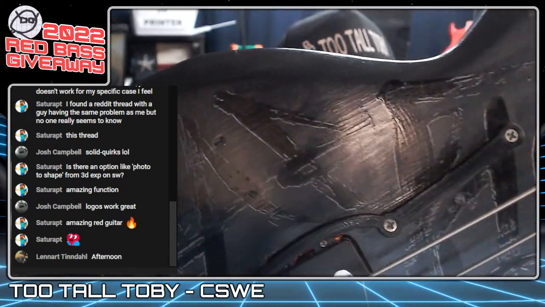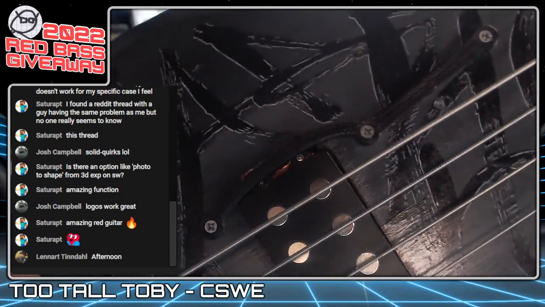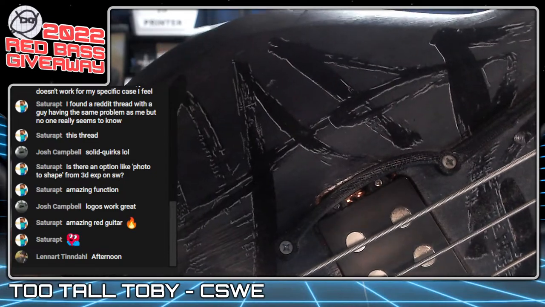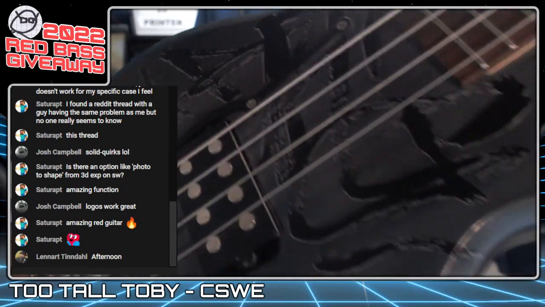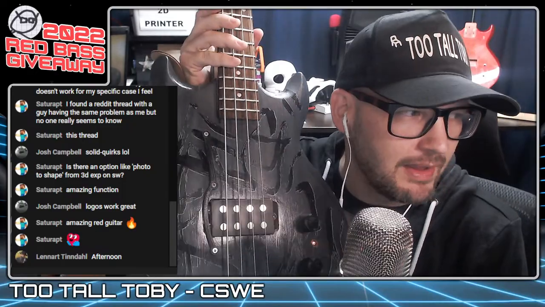So it's cool that it is curved like that, kind of curved up and over. A lot of times people just rest their thumb right on top of that pickup, and that's totally fine too. But the fact that this is curved means that I get some tactile feedback and I know right where I am on the bass guitar. The way that I got that shape in there was I took a picture of the bass guitar and then used that picture to lay out this geometry.